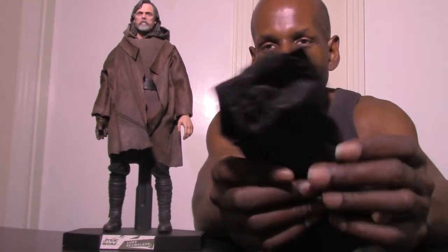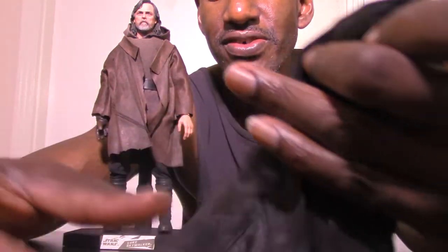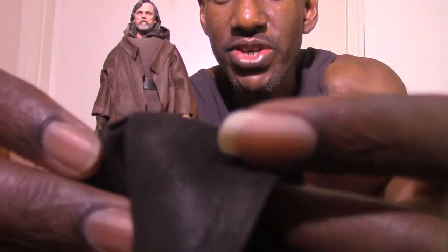The first one I want to touch on is the poncho that he has right here. See, they have this cardboard in there. So this is how it actually looks. It looks nice too, the actual material. And that's nice. It has this reflective sheen, shine to it. So I think that's kind of cool. There's even a button, I think, right there, as you can see. And it has these belt things. I don't know if they're adjustable or not, but they're right there on the shoulder.